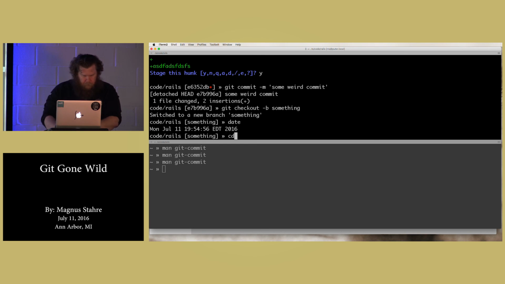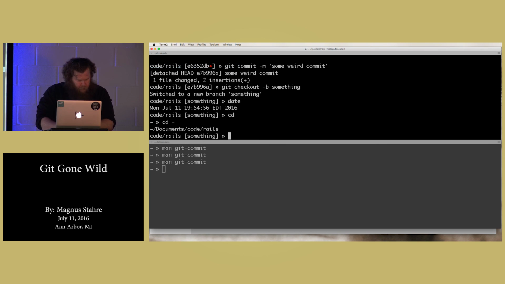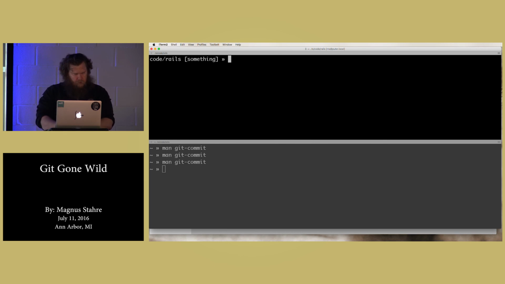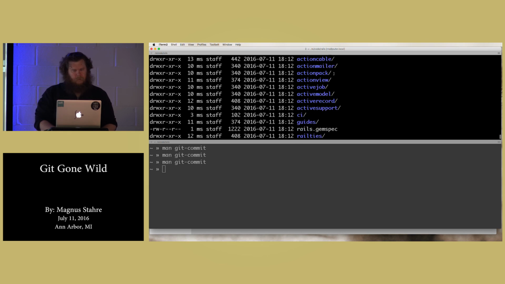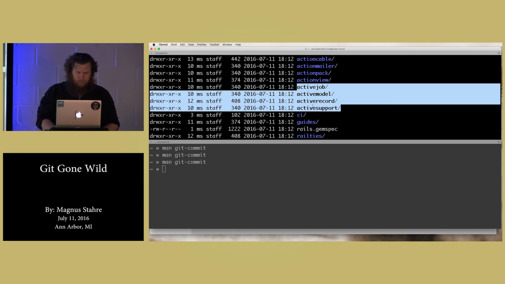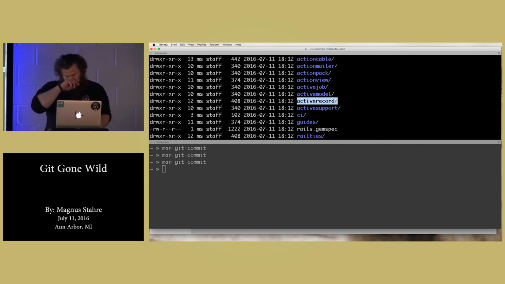Yep, absolutely. So in the case of Rails, let's go back to our origin master. Say we're interested in just Active Record, for instance.